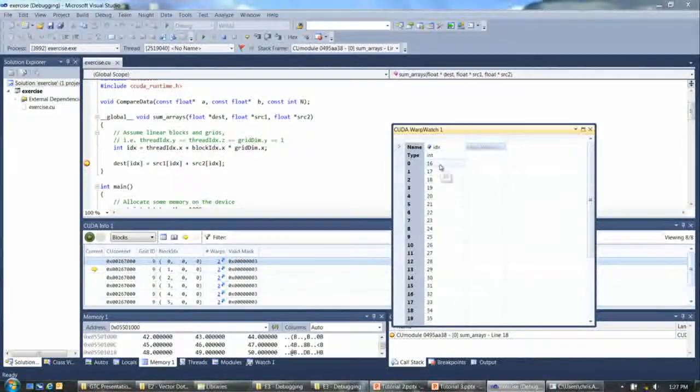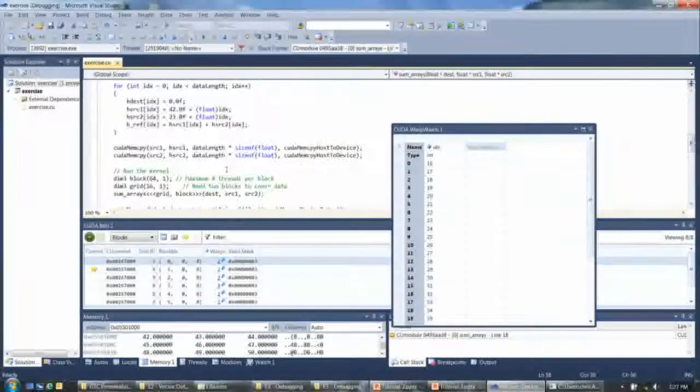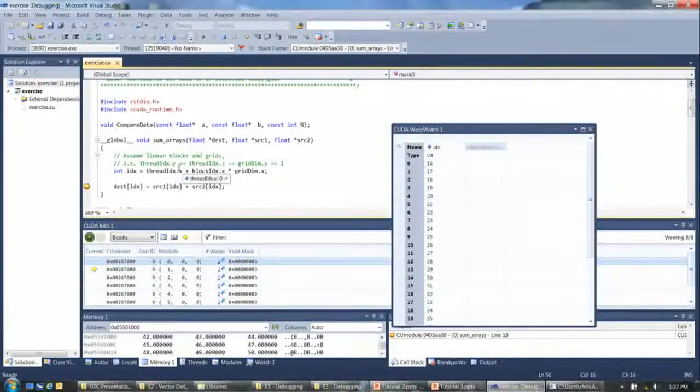Okay, now this looks a little bit suspicious. I've stepped over one a little bit. You can also hover over here. So thread index 0, block index is 1. But why is my thread index 16? Because the block size is actually 64. I would expect it to go from 0 to 63. The issue I have here is that I've done this calculation incorrectly. We shouldn't be using the grid dimension. We really need to be using the block dimension there. So we need the block dimension instead.